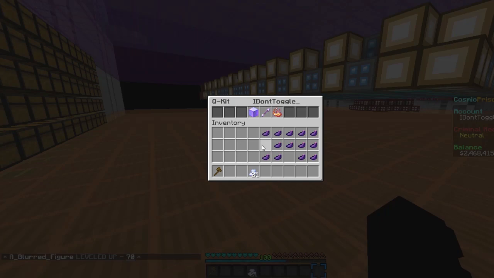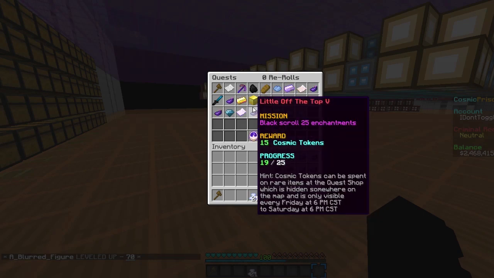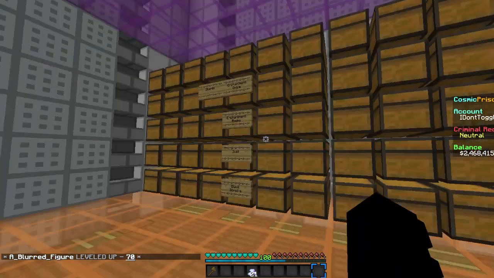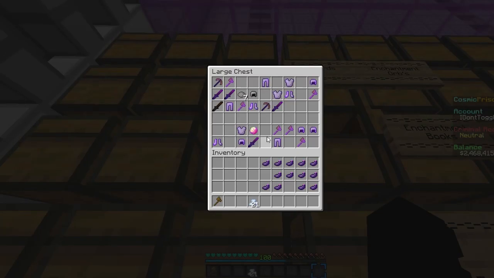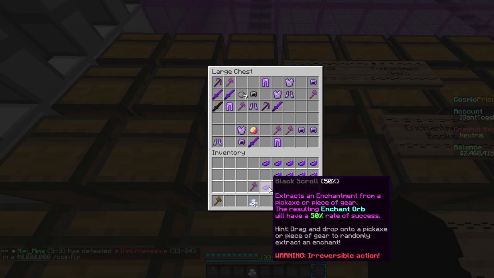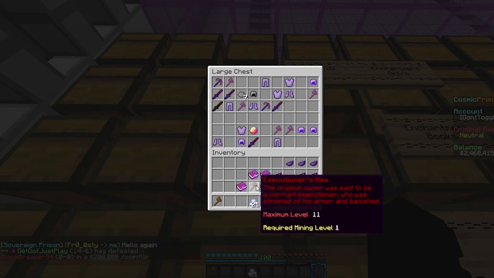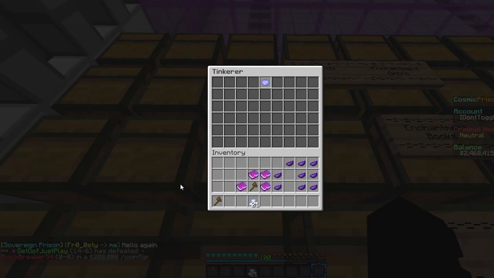I'm not going to go above my quest amount for black scrolls, which I think is 25. So we still need to get 6 more, so let's go ahead and see if we can find anything. I believe legendaries are the ones that tinker for the most, then ultimates and all that. So let's just keep tinkering, guys, and just keep making energy. So basically this is a pretty nice way to make a decent amount of energy.